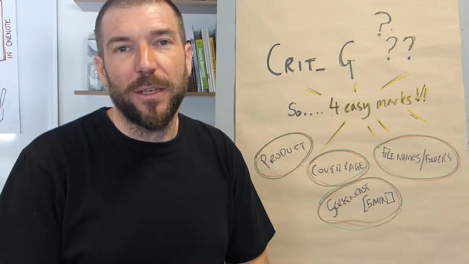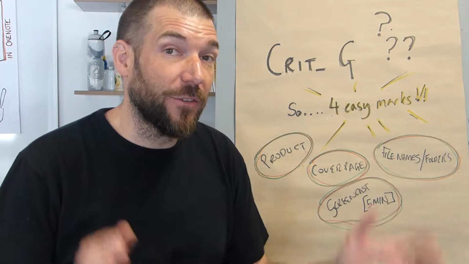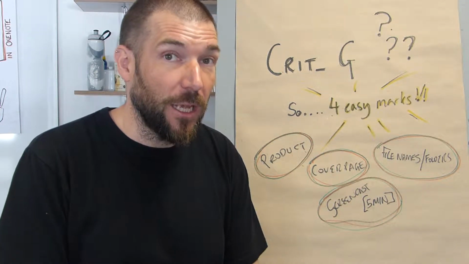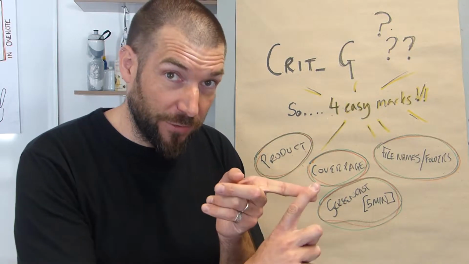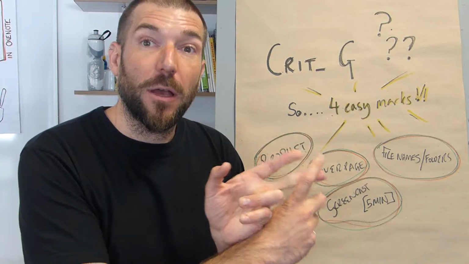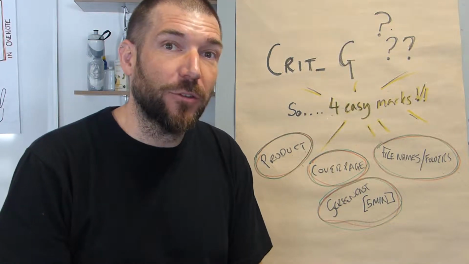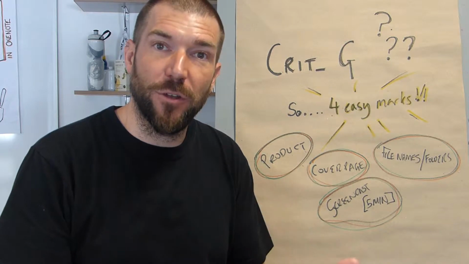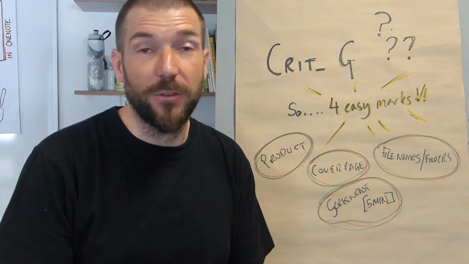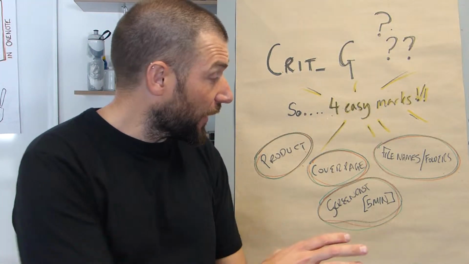So it's a good idea to have some kind of script. Jot down a bullet point list of the things that you want to talk about. You can edit those screencasts if you need to squash it together, but it is a maximum of 5 minutes, okay? So key things, advanced techniques, that's what you're explaining, you're showing off your product, and keep it to less than 5 minutes. The only other thing that's important about your screencast is don't mention your name, okay? You need to try and keep it as anonymous as possible in terms of who you are and all of that stuff. Okay, so that's the screencast.